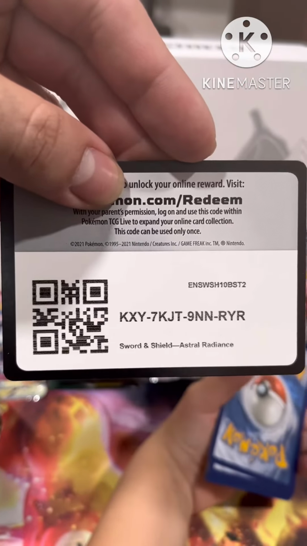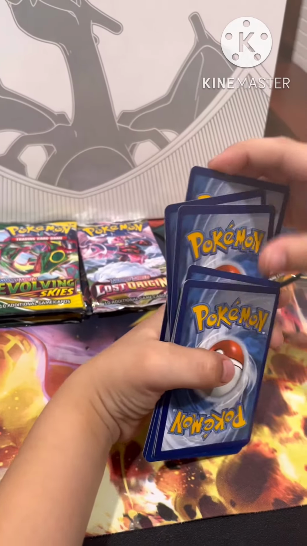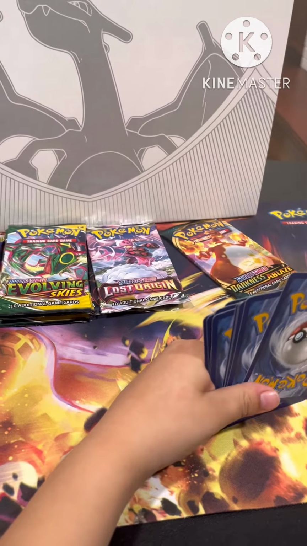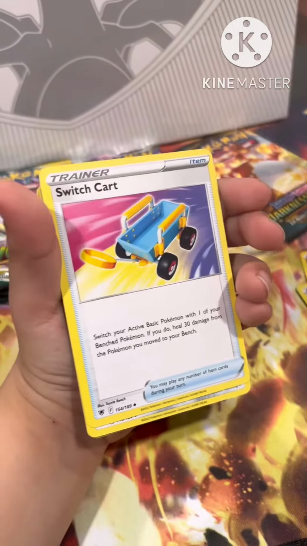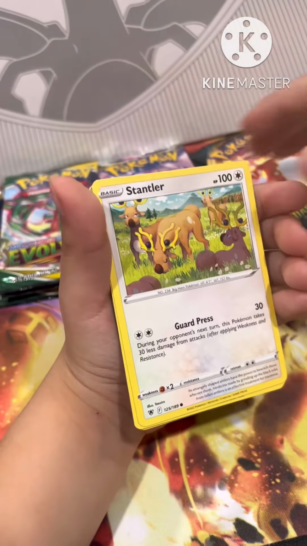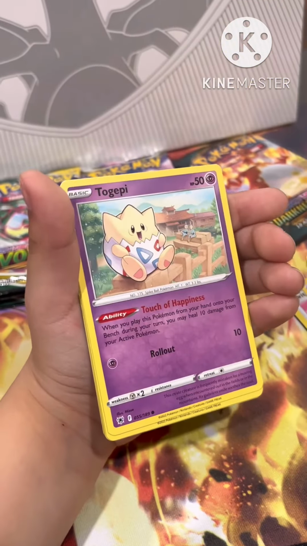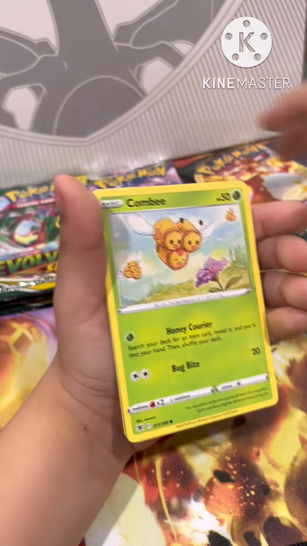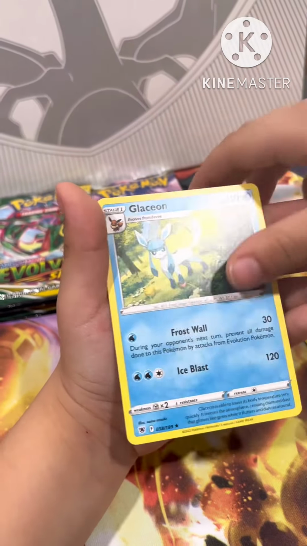Code card. One more. Okay. Fighting energy. Energy. Trainer. Switch card. Bisharp. Standard. Quillfish. Ooh, Scyther. Togepi, Combee, Sudowoodo, and Glaceon. Okay.